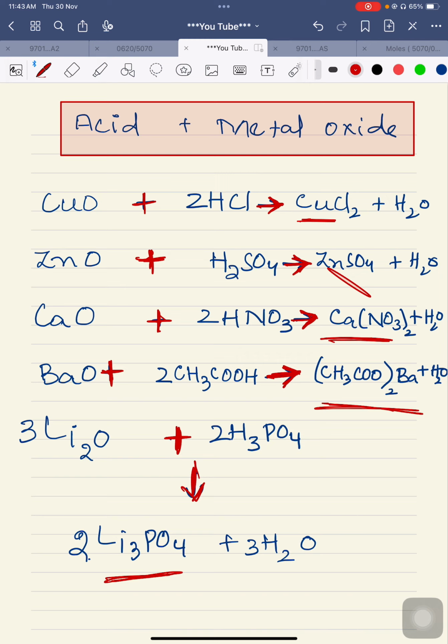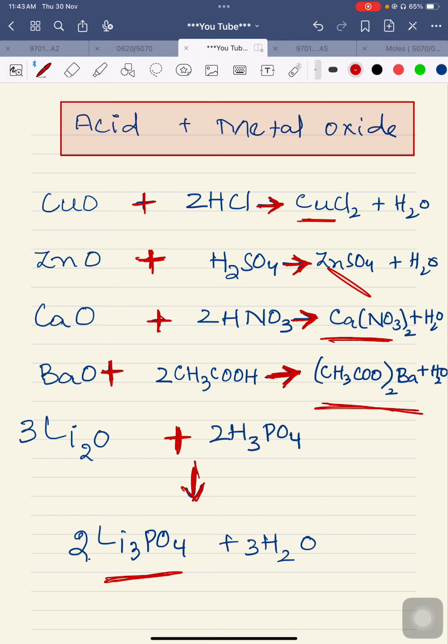But the basic point I would like to inform you is this, that whenever you are writing an equation, the equation must be balanced. What is the meaning of a balanced chemical equation? The number of atoms in reactants and products should be equal to each other. If they are not balanced, then the examiner can cut your marks. So it is compulsory to write down the balanced chemical equation.